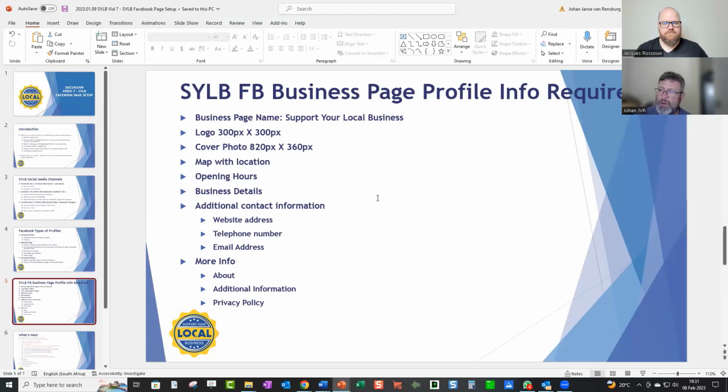If you have your personal profile set up as a business, I would recommend that you change it. The business page route is definitely the right way to go, because then it's in the right place and it gives you so much more functionality. As an individual, you don't have nearly as much functionality as you've got in a business page environment.